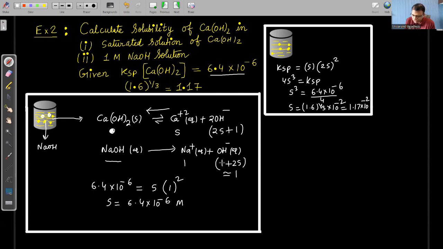When there are two numbers, one is bigger number, other is smaller. We are saying that if bigger number is 20 times or more than the smaller number, then we can neglect the smaller number with respect to the bigger number. So you can see here that because of common ion effect, the solubility of sparingly soluble compound is going to decrease. So very common question, very simple question. You can give time while solving the question. Don't do it in a hurry, you will get the marks.